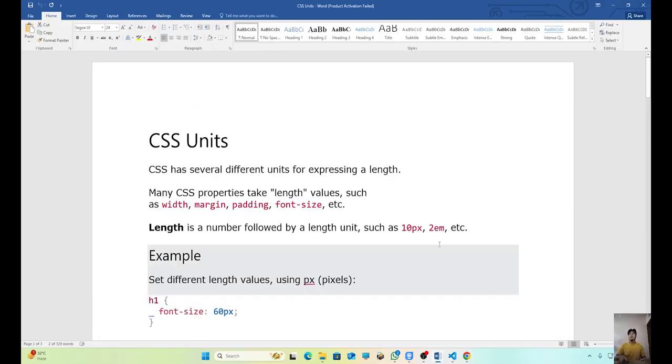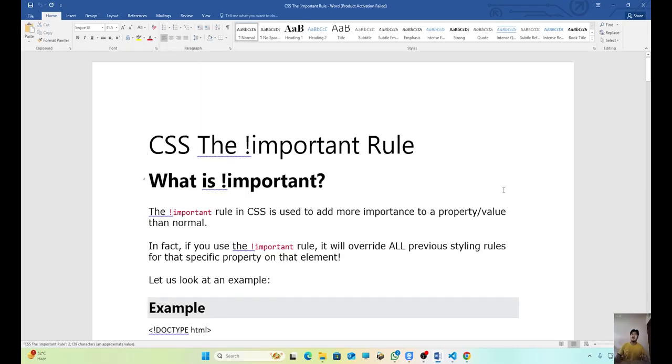So we have finished learning about CSS units, and these are the simple things we have learned and used before. So moving to the next chapter, and this is the last chapter of episode 1, the CSS important rule.